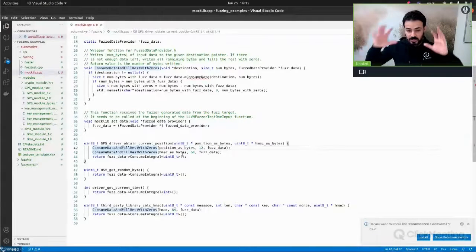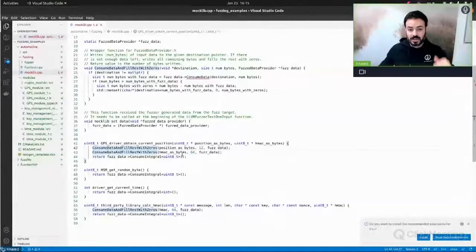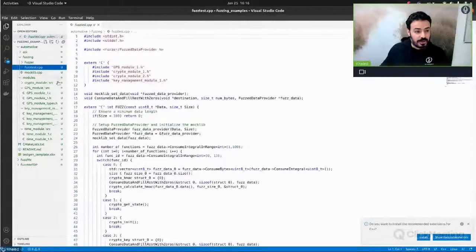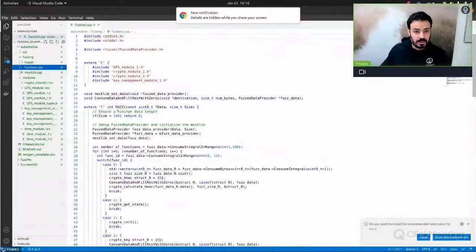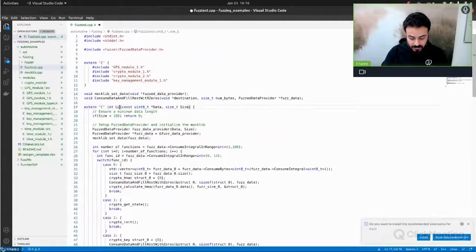So basically, this Excel sheet is sort of an API. It's a definition of the API for the external dependencies, and we use this definition to generate code that uses the fuzz data provider, or uses fuzz data, to initialize or set the parameters and the return value. So here we set these two parameters in this function, and then we return an integer. If we have a look at our fuzz test, we see here this fuzz macro. This needs to be replaced with LLVMFuzzerTestOneInput.